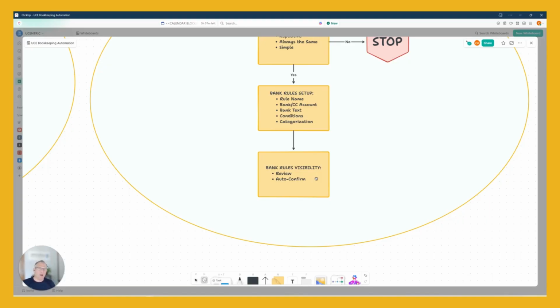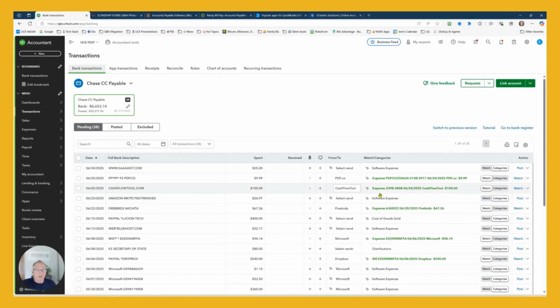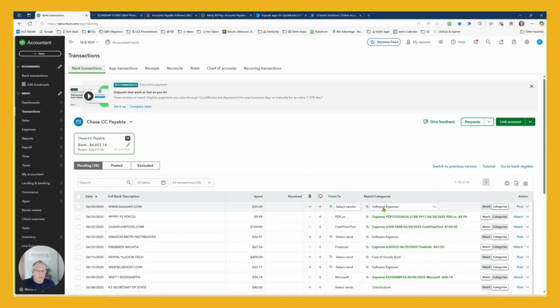If you don't check that box, it creates the rule, and on the screen that we have for bank transactions, it'll be on one of these regular black text rows, not on the green, and it'll have something like a rule off to the side in a green box. It'll tell you what it's categorized based on that rule, and then you can go ahead and categorize or actually hit post at that point. But basically, you know that QuickBooks has reviewed it and passed it through the bank rules. The bank rules said, based on what you told us, this is where this should go.